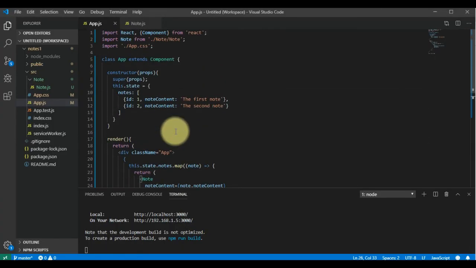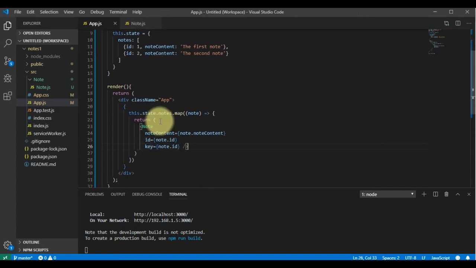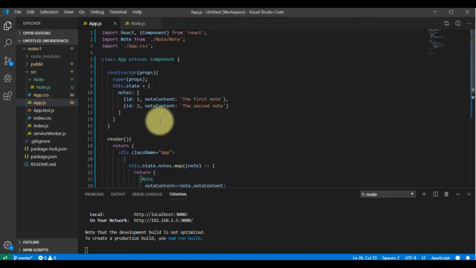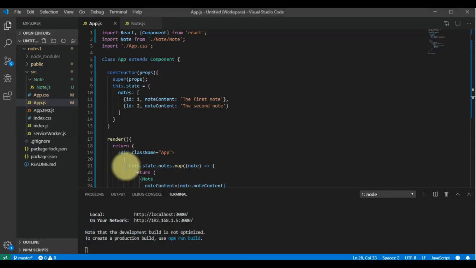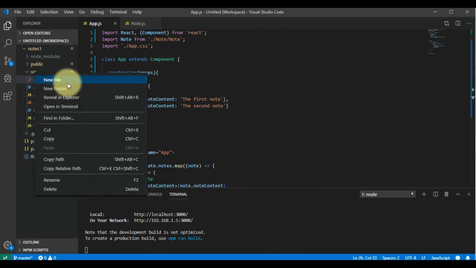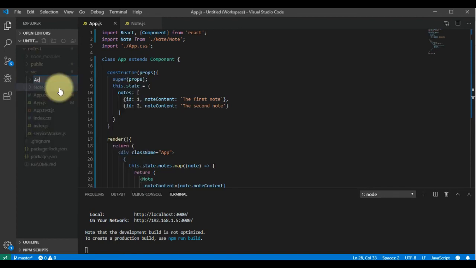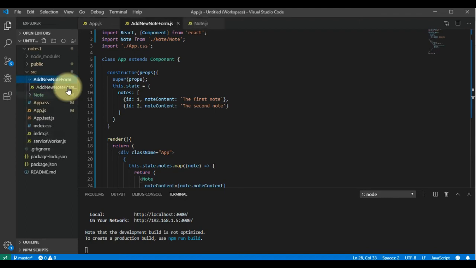Okay, so what we want to do now is we should add a field, and then having this field below, we will be able to add more nodes in our state. So let's go ahead and do that. To do that, this is going to be a separate component, so let's go ahead and create another folder in our source folder, which is going to be add new node form, and then here another file which is going to be add new node form.js.